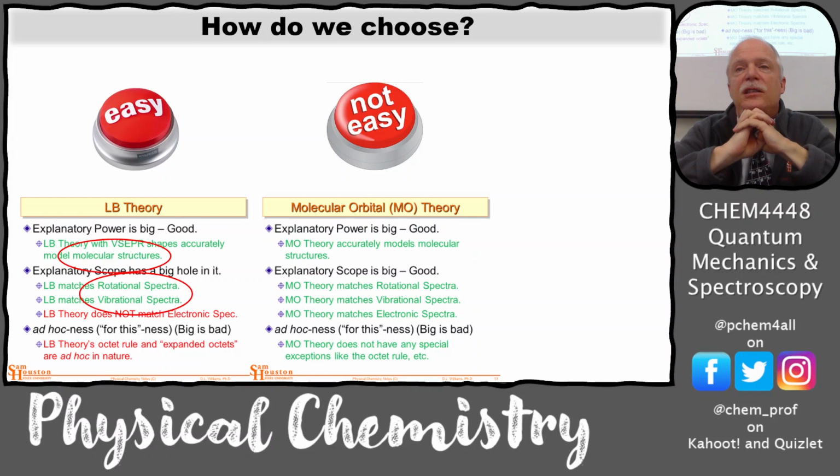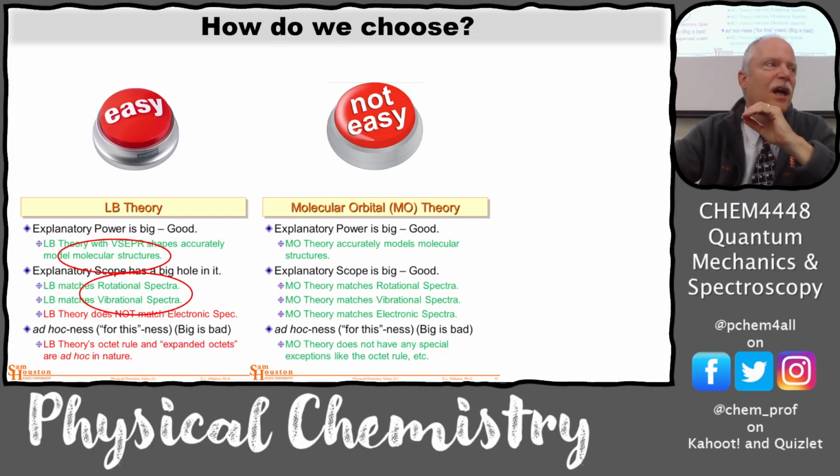I guess it kind of depends on the purpose. What are you trying to do with water? So I say, give me the structure of water. If I say, give me your best guess on the structure of water. That word guess is really important. What would you use for a guess of this? Local bond theory, absolutely. What if I say, give me the structure of water with the best bond length you could come up with and the best angle you could come up with? Molecular orbital theory, yeah.